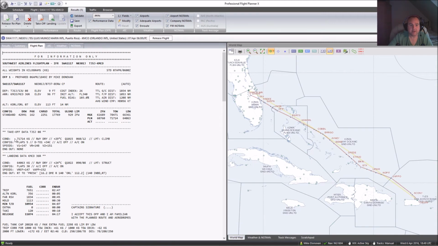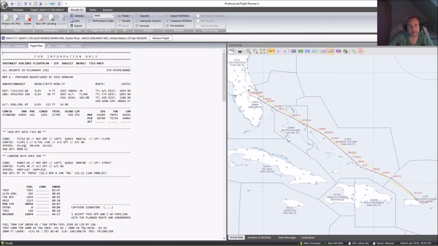So let's look at the performance data, see what it's given us, and I'll explain the reason why we've done this. So I've asked for an optimum takeoff, and what that means is flaps 5, we're going to derate the engines, so we're not going to use them to their full capacity, and the reason for that is quite simple. It just prolongs the life of the engine. So a lot of airlines will do that. They won't perform maximum takeoff power settings. They'll try to prolong the life of their engines by doing derate takeoffs. So that's what we're going to do here.